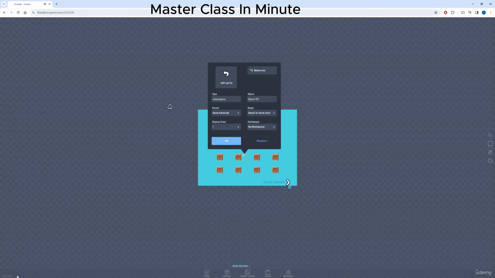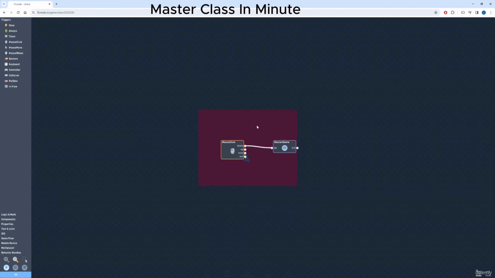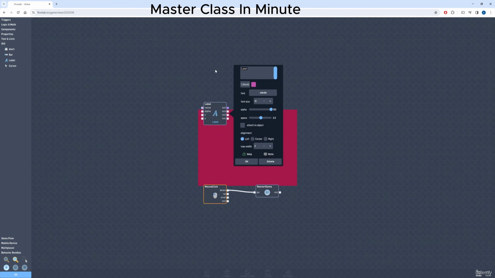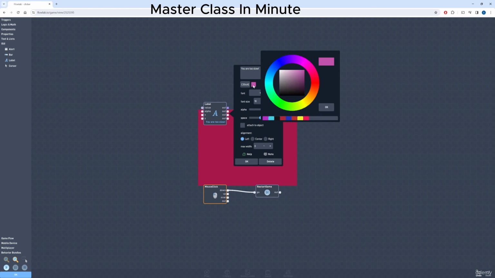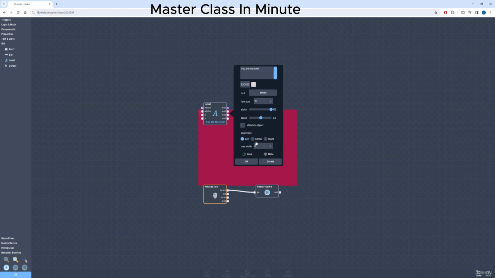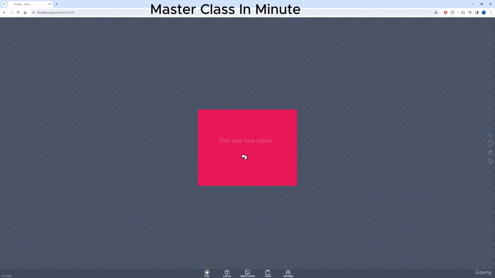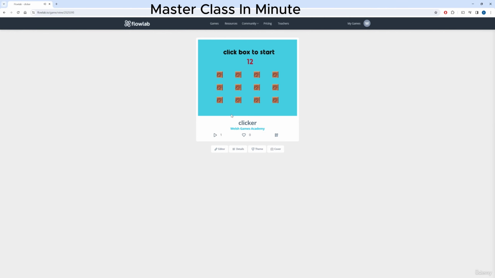Okay, and we could put a bit of text there. What we want to do is we want the timer to get to a certain point, and if it's too high, the player will lose, right? Because there's no loss condition. So we're going to have something like too slow. So let's go to GUI, labels, and then you are too slow. Something like that. Let's make that white. Again, center. It's entirely up to you how you do it. Have that like that. So you are too slow. Click on that, and it will change it.